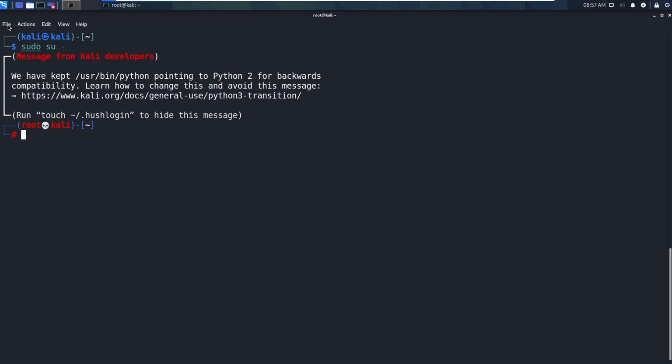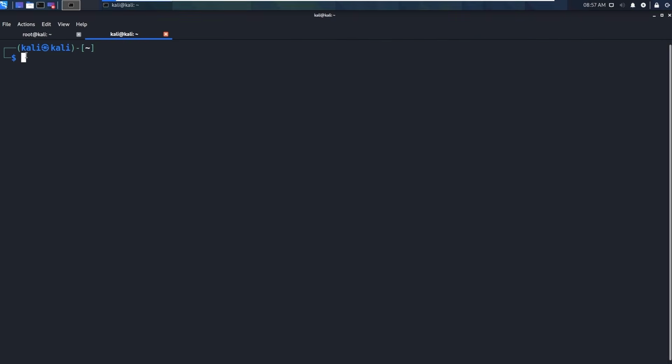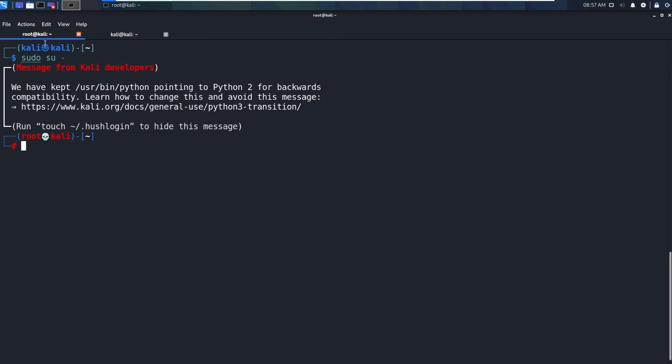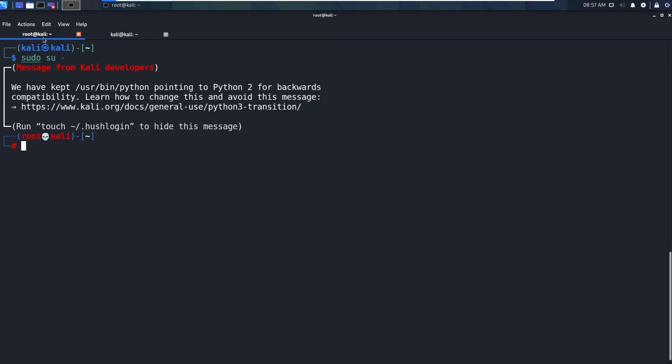As a demonstration, we can go to File, New Tab and look at a new instance, and you'll see that this instance of root is only good for this tab here. Once we start a new tab, we're brought right back to Kali. You can see that from the top line in the tab as well. So just keep note of this when you're running commands in this course. If something isn't working, or if it says access denied, try running it with sudo. Very, very important. I'm trying to drive that into your brains right now.